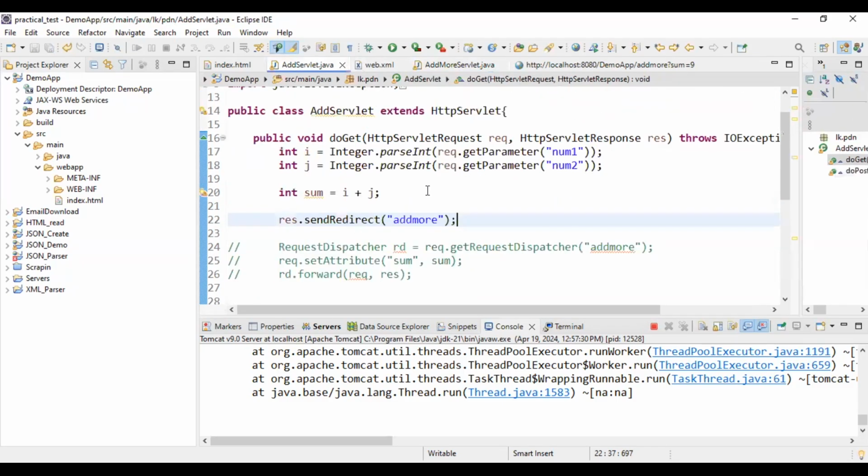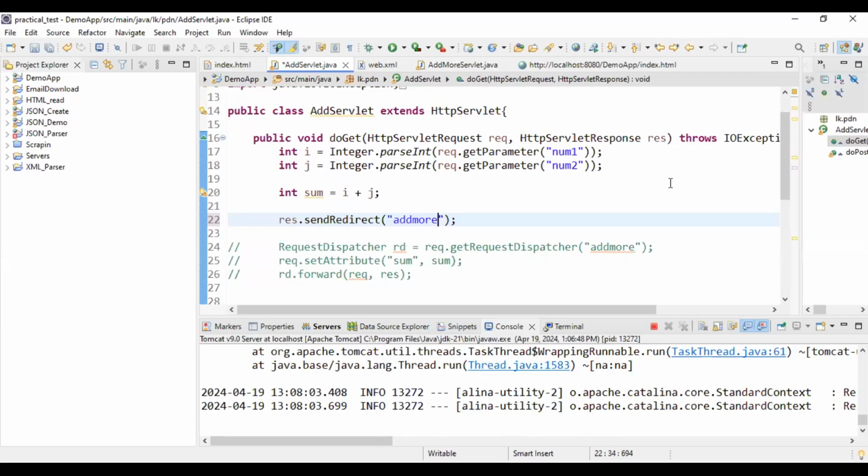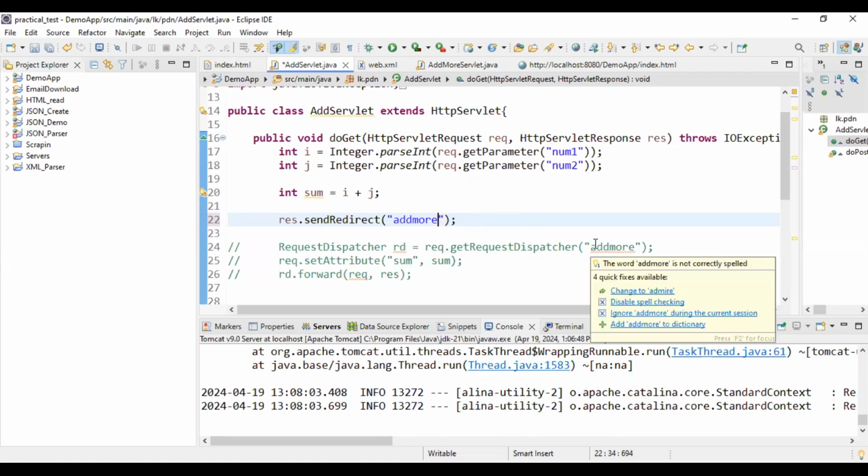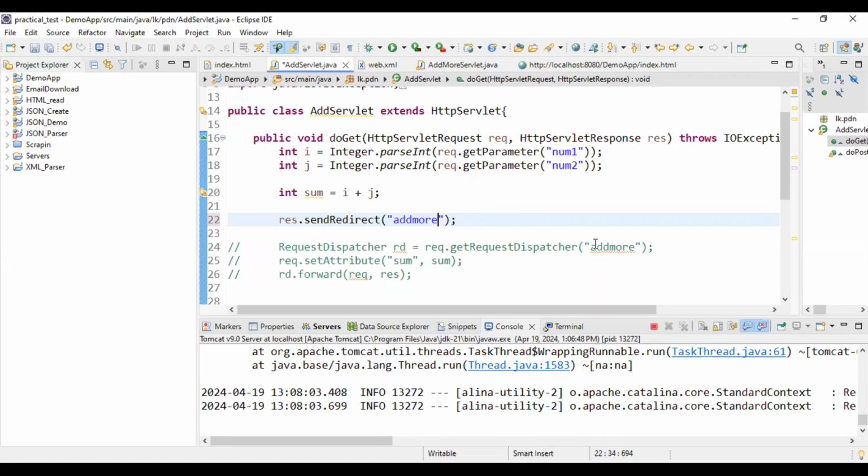Then what we can do is change our URL from here, right? I can add question mark sum equals, then append my previous result here, right?